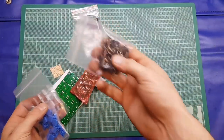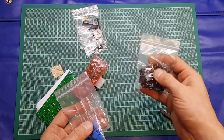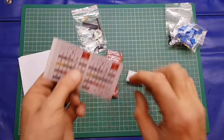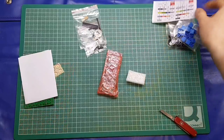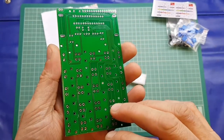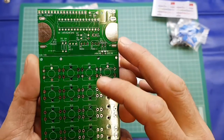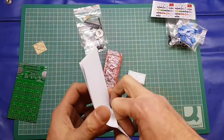So we've got some tactile buttons — quite nice, clicky. We've got the button caps and little clear covers, and the legends for the buttons which will go under those clear keycaps. We have a PCB — double-sided, nice quality, a few scratches on there, but the silkscreen has all the values on it which is quite handy. There's a header for the display, some rubber buttons for the bottom to stop it sliding about the workbench.